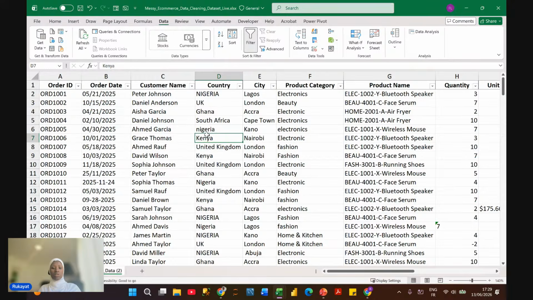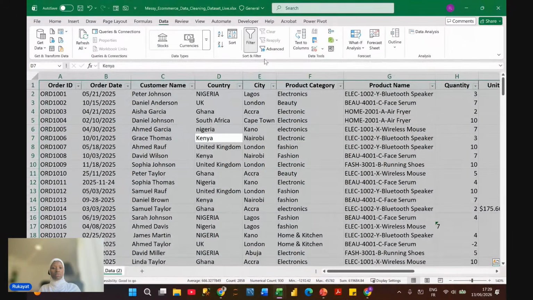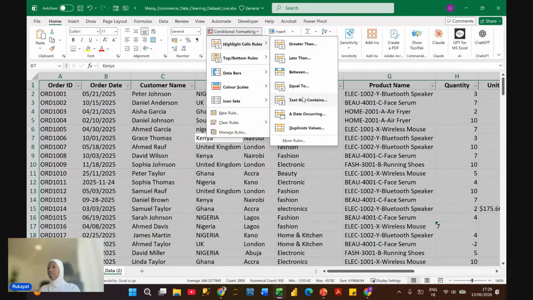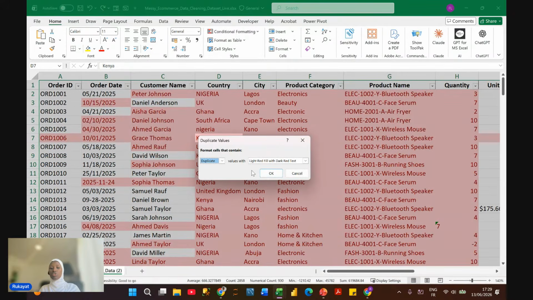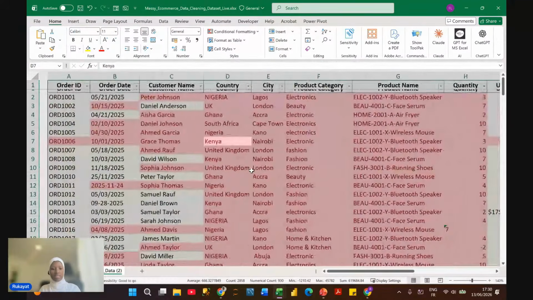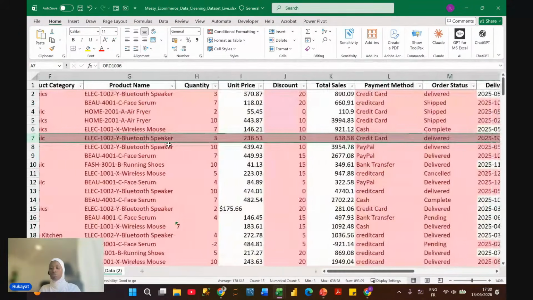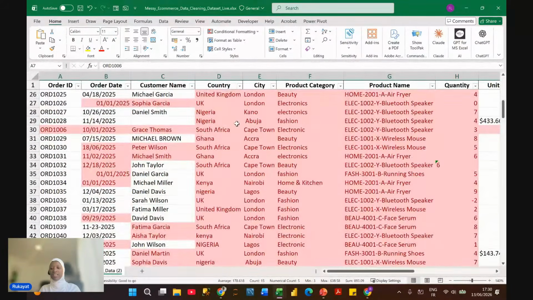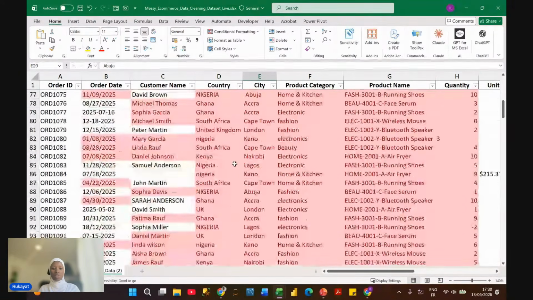If you want to, with your conditional formatting, you should just come to conditional formatting and click on the option that shows you the ones that have duplicates. Click OK. The ones that have duplicates all through are the ones that are duplicated. Those are the duplicate rows. So those are the ones that you are going to remove.